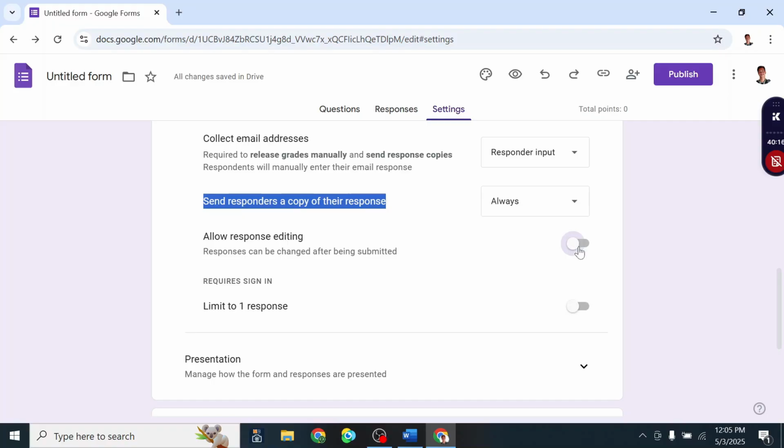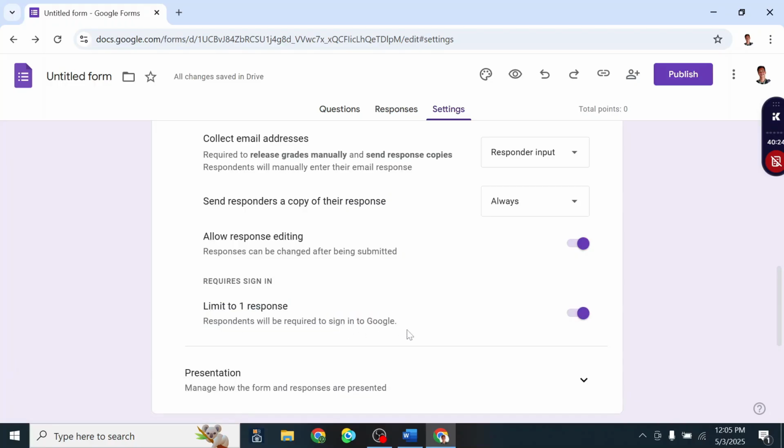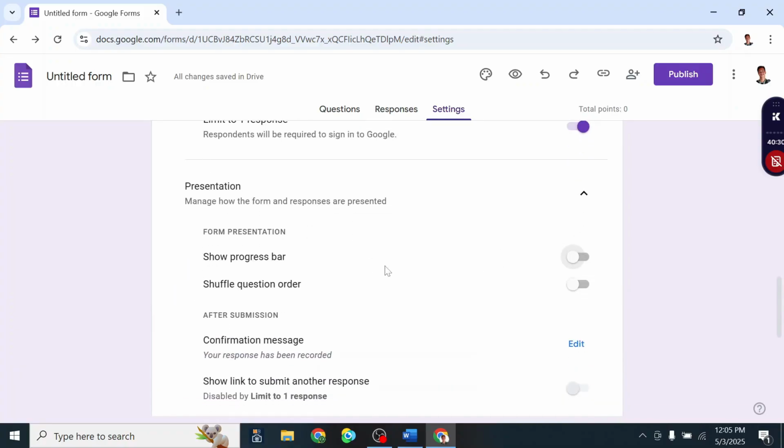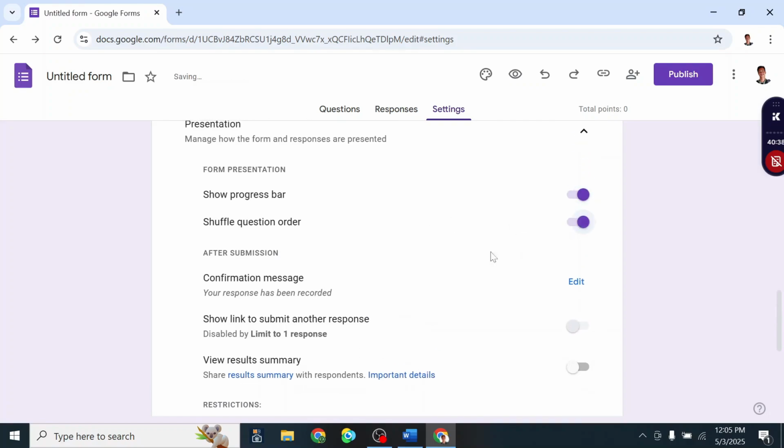It is also needed to allow response editing so that the students can edit their answers. This is the important part: limit the answer to one response. You can also show the progress bar. And if you want your questions to be shuffled, you can enable the shuffle mode.